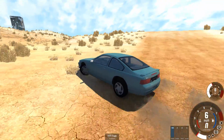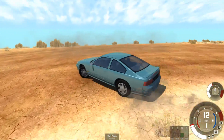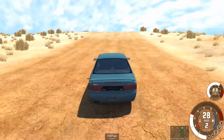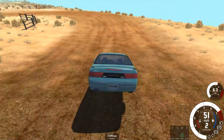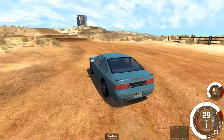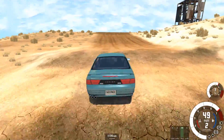Oh dear, we've got a bit more oversteer than I was expecting. That's not quite so helpful from our car. Oopsie, there we go. Yeah, there's quite a lot of oversteer apparently going on in this. Oh, look at that. That was a lovely smooth... Well, there goes the front. There goes the front bumper. That might cause us issues. I don't know how well protected the radiator is going to be in this car.